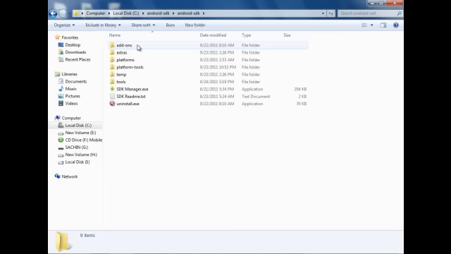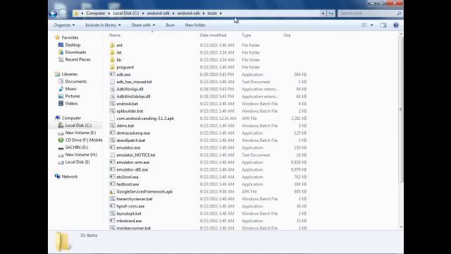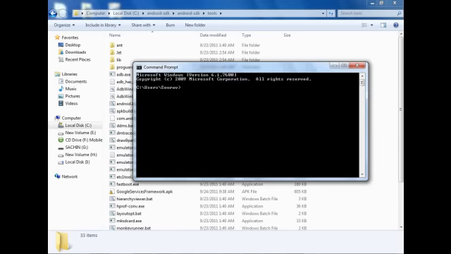Then you can find this one. Just go to the folder tools, copy the URL or the address and type cd, and just paste the URL and select OK.